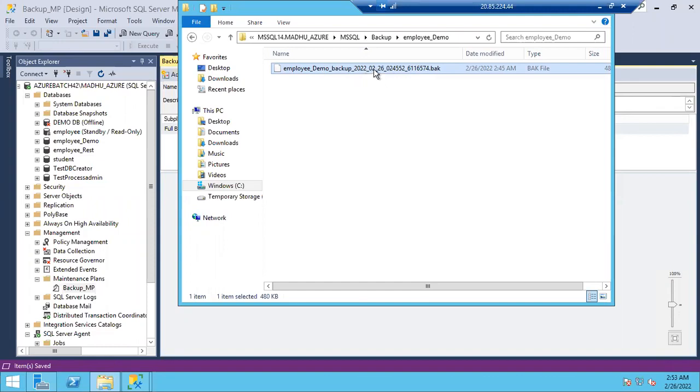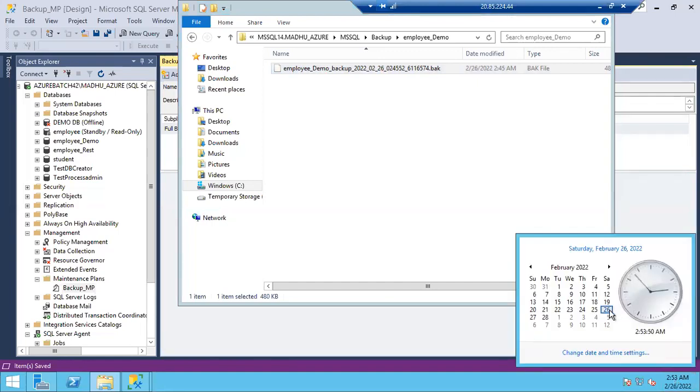Got the point? Why? Because this is a fresh backup, the 26th backup, right? 2 weeks means what? Next time when it runs, this is 1 week. Tomorrow it will run, right? And on the 6th, the next iteration. What is the next iteration? 13th. On the 13th, this backup will be deleted, guys, because by that time it will be older than 2 weeks. It runs every Sunday, so again it will run on the 13th. On the 6th it won't be deleted, because 2 weeks won't be completed by that time. By the 13th, 2 weeks will be completed, so this backup will be deleted automatically.